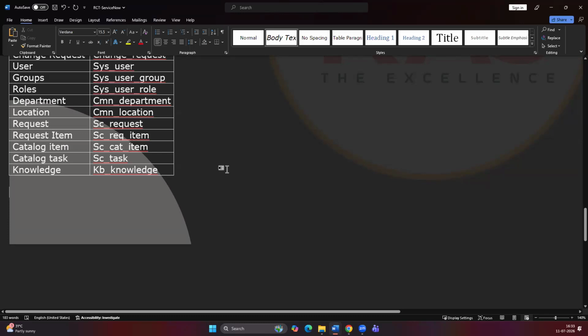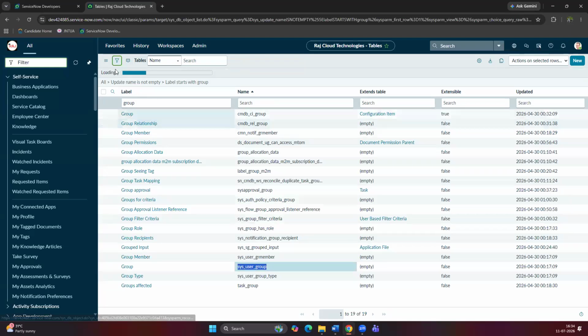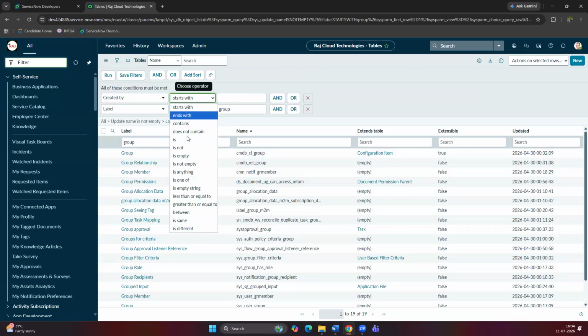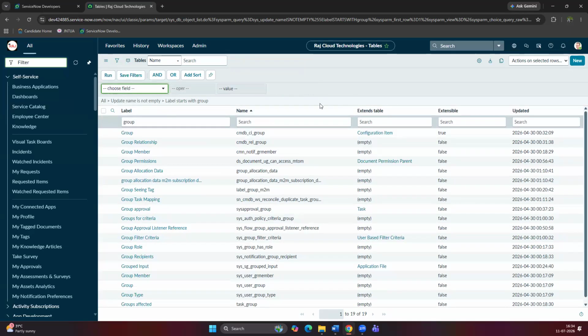What if we have given any group name and we forgot it and we have to recollect it back, if it is possible? If you have forgotten, then there is no other option, you have to be aware of that particular name. But if you have created that particular group, you can go to the filter and search with created by, and give your username. It will return whatever groups you have created.